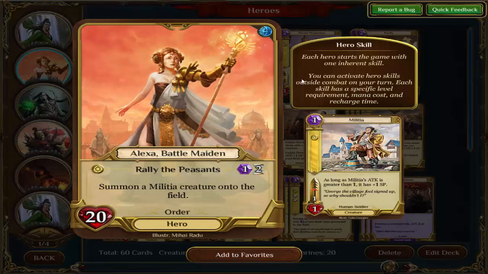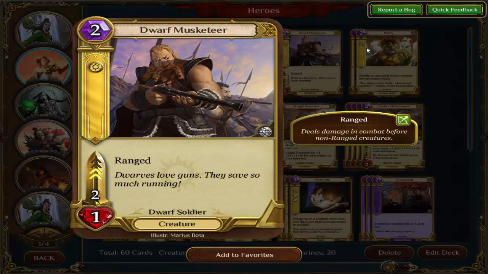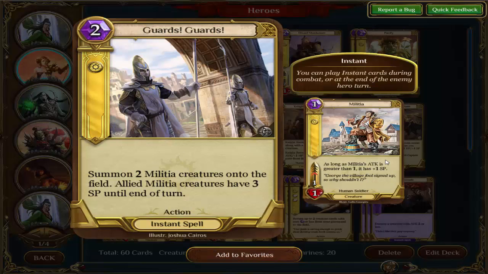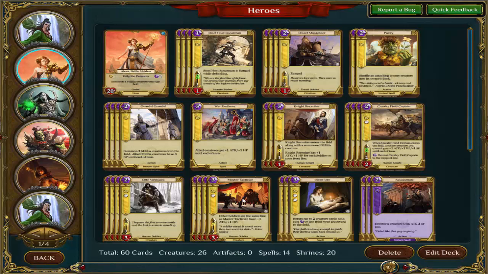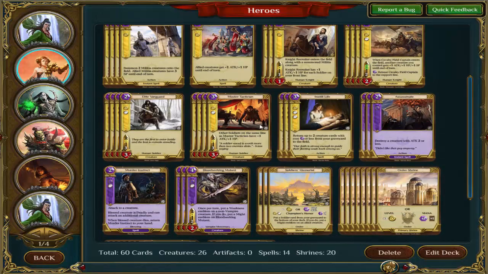Yes. So the main hero, Alexa, kind of got a buff in the most recent patch. So the militia token she makes, if they have an attack greater than 1, then they have 2 speed rather than 1 speed. And so the deck plays 1-drop soldiers, 2-drop soldiers, Pacify because you're in Order and it's probably the best removal spell for it. Guards makes 2 militias, and then it gives militia 3 speed, so they're really easy to either attack into things or block things. War Fanfare pumps things. Token deck. Master Tactician also pumps soldiers. This guy, when he enters the battlefield, gives benefits. So basically, you're just going to make a whole bunch of tokens and attack into things.